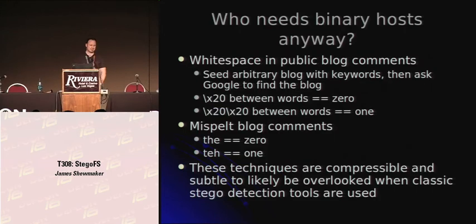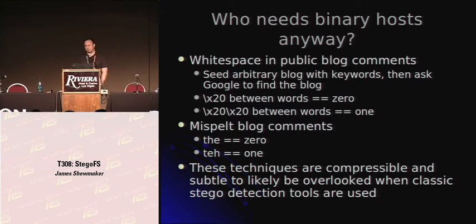Keep in mind, too, that there are other ways to encode data. I like to use the misspelling of the blog comments, right? If you spell "the" with T-E-H, that could represent a one, and for all the zeros, the regular English text, or whatever language you want to pick, the regular spelling could represent a zero. So to the human eye, it doesn't look like a message is encoded. But if you've expected that, you can now decode the message. Of course, the conversion here would be if you're submitting it via an online form and it does a spell check for you, that would be an issue.